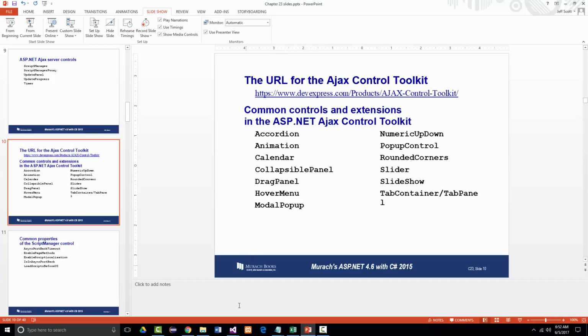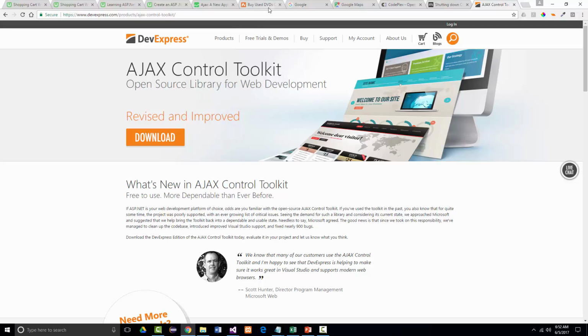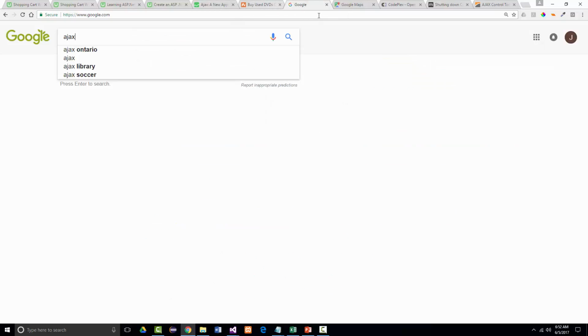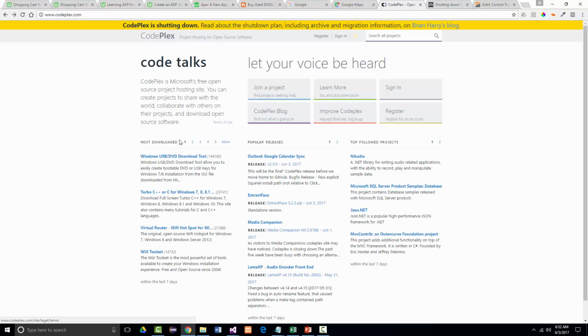And it's interesting because in the last version of this text, rather than having you go to devexpress.com, I would have had you go out to Codeplex, and you would have gotten the information from there. But as it says, Codeplex is shutting down.